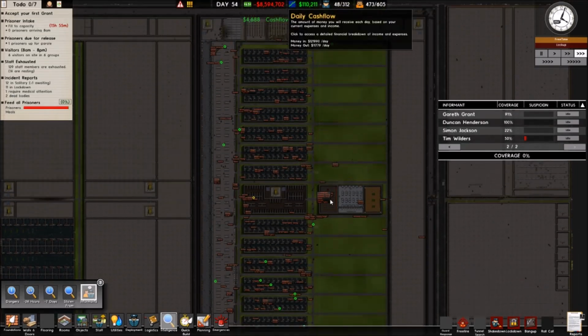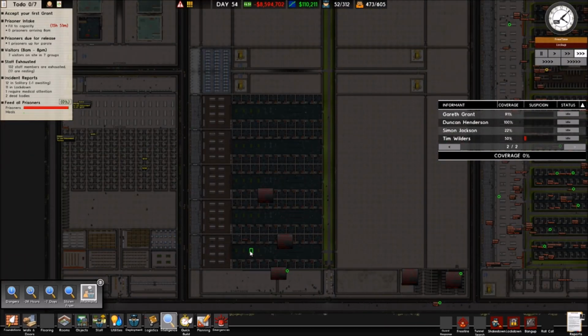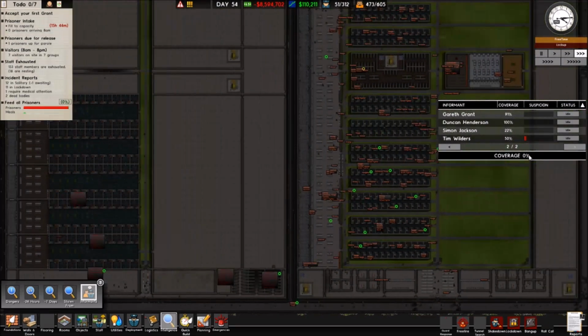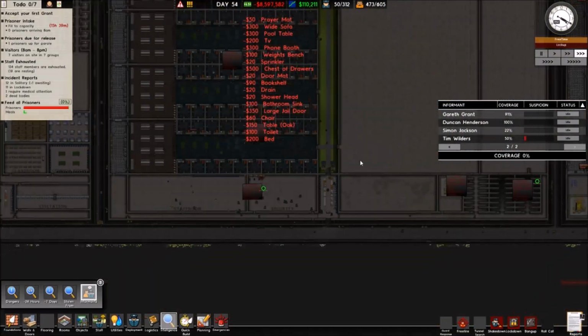We do have another legendary prisoner in here, which I'm not happy about really, because he should be in here really, but we don't have the space, do we? We've got 101 Supermax out of 100. I don't know how that's working. I don't know how we've got the extra one somewhere, to be honest, but we have this extra legendary prisoner. Oh god.